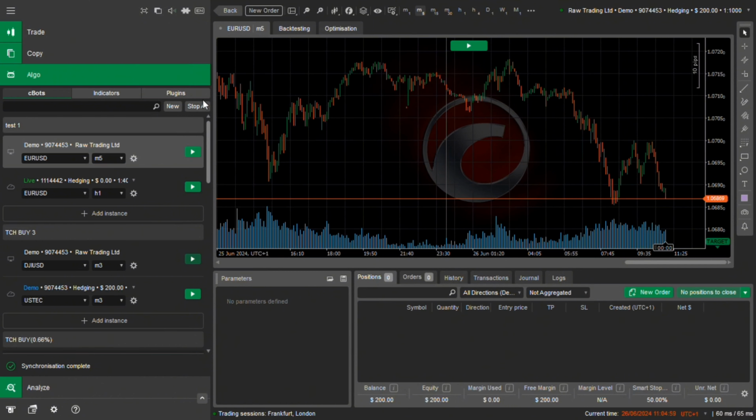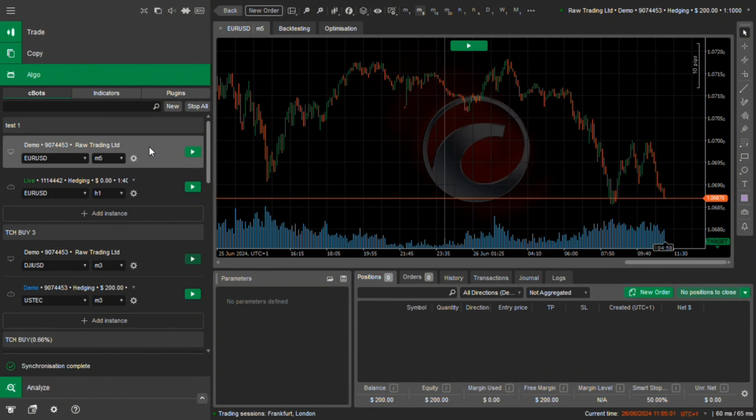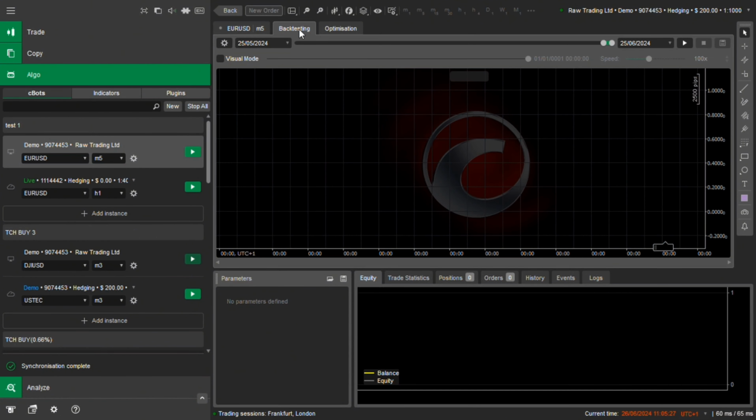So now let's say peradventure we want to backtest. I just want to backtest the trading strategy that we just created, just to show you guys. We're going to backtest this one on the 5-minute time frame. If you want to backtest, just make sure you are clicking on the monitor version. All right, this is the system version right here. Make sure you click it, and then at the top right here you're going to see EURUSD 5-minute time frame, giving you the information of the pair and the time frame. And then you're going to see backtesting at this point here. So you click on backtesting.